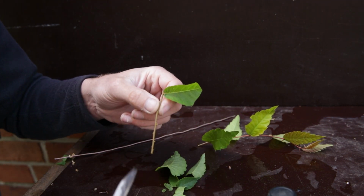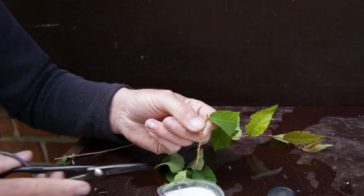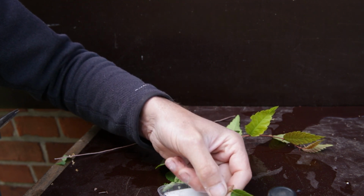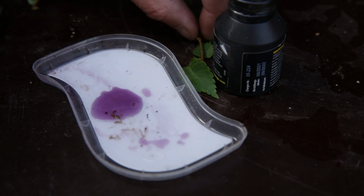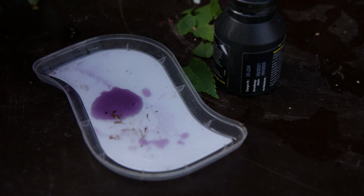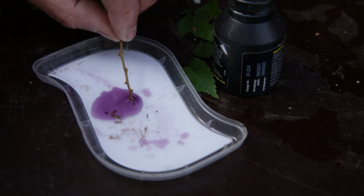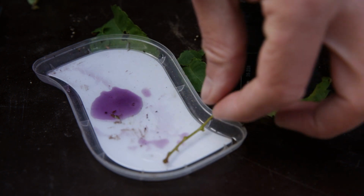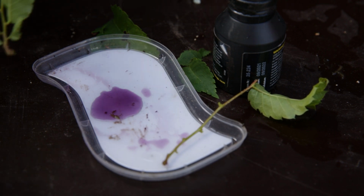Of course, you need to dip it into rooting hormone fairly quickly after cutting it off so that the fresh tissue doesn't have a chance to dry out and can quickly absorb the rooting hormone. I take a bit of rooting hormone, and this is just a commercial rooting hormone available in normal grow stores. And I just dip the end of the cutting nice through the rooting hormone. And then I just let it sit for a couple of minutes so the rooting hormone can draw into the living tissue.